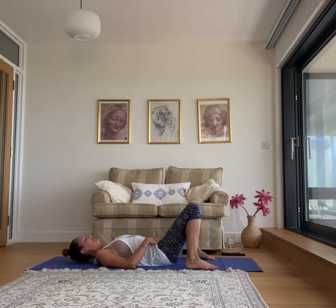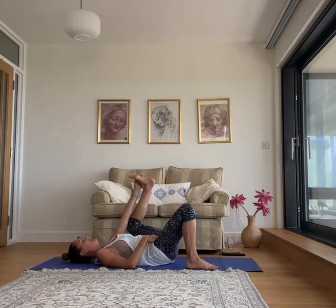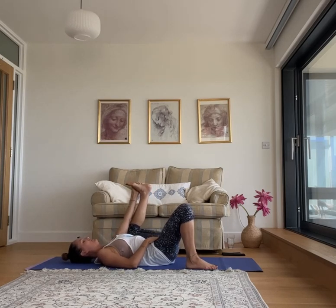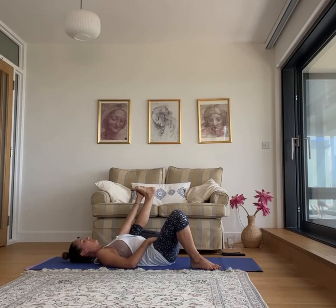So keeping feet nice and wide, bending now that left knee in towards you, taking hold of the shin, the foot, the toe, whatever feels good for you. And just allow the right knee to just begin to fall out to the side as your anchor. Placing right hand on the belly. And again, just breathe. Breathing in through the nose. Sighing out through the mouth.